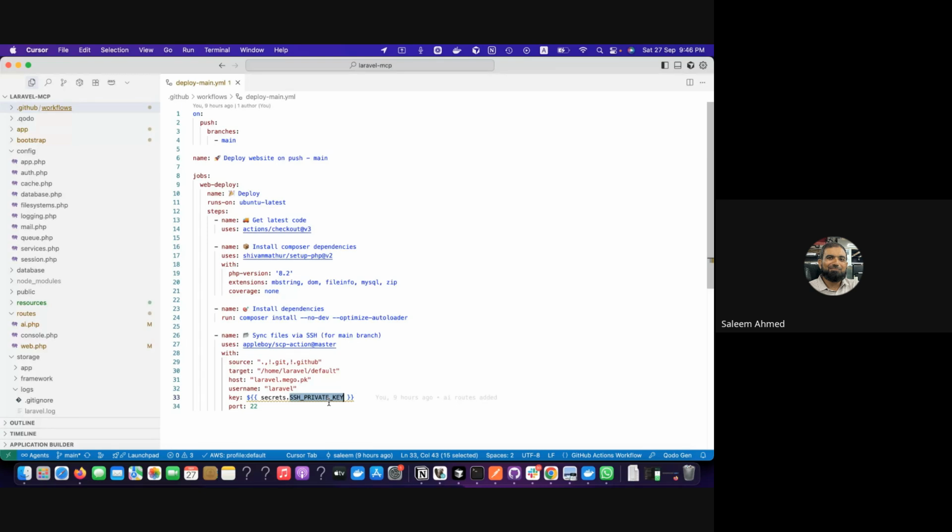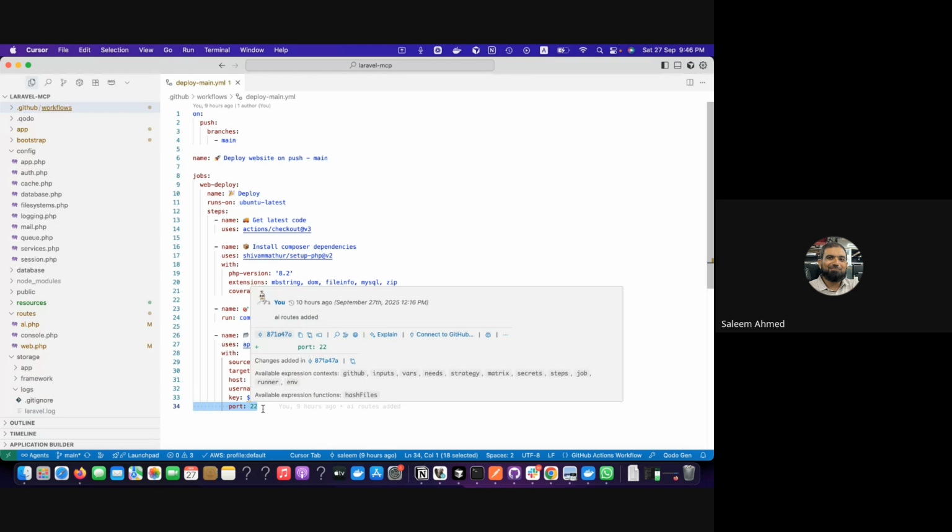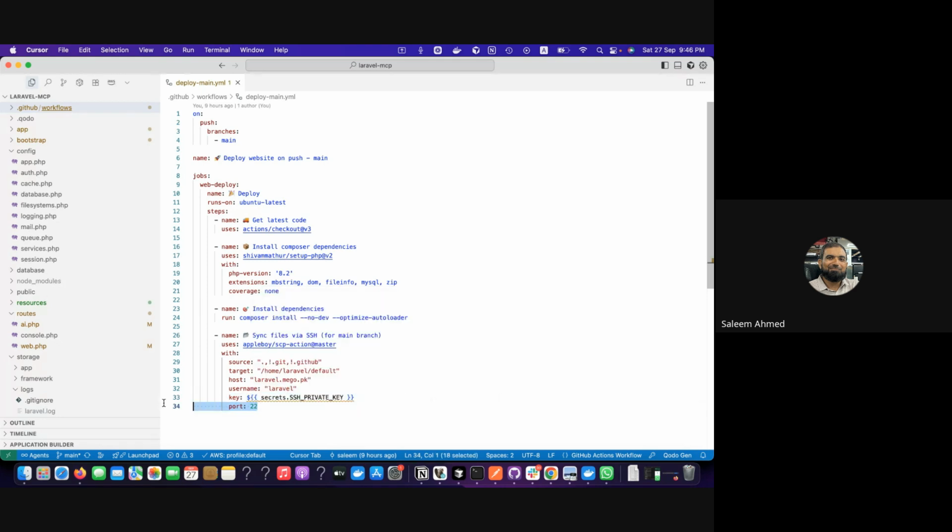And after that, the port through which you connect to this host with this user, the SSH port, we need to add that port over here. So this is making our site live using GitHub Actions, using SSH.